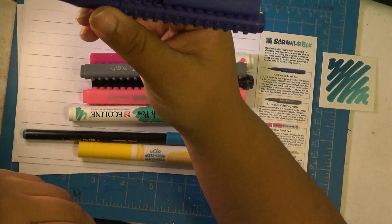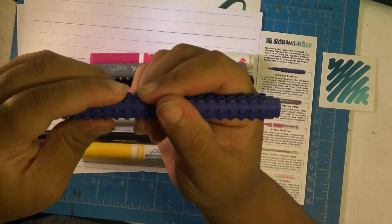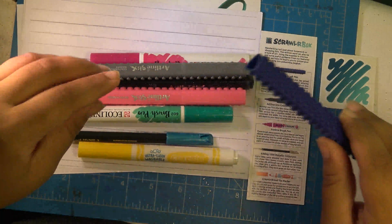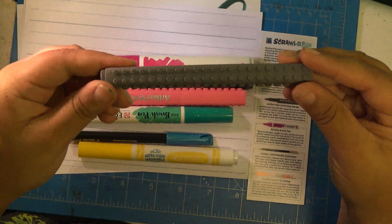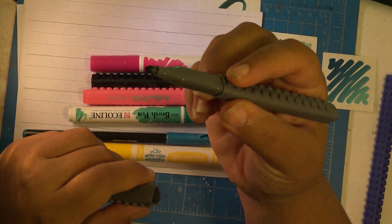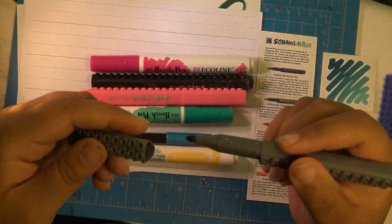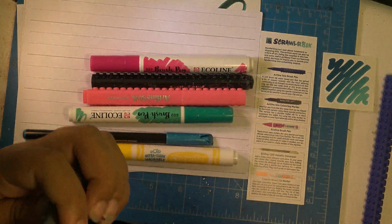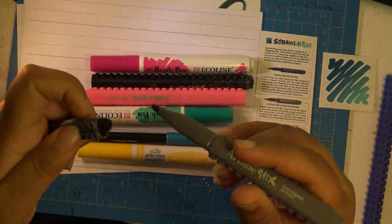Cool, it has a built-in cap. This grippy thing is weird as hell though. I don't know if I like that. It feels weird on my hands. And then I got an Art Line Sticks coloring marker from the same brand. Oh yes, this has got like a fat bullet tip. Everything has sugar in it because of the candy that broke.